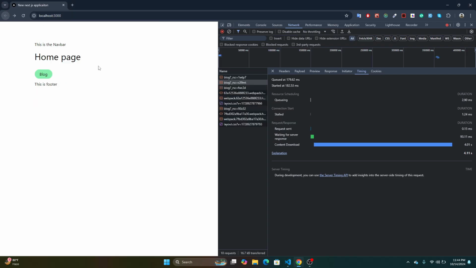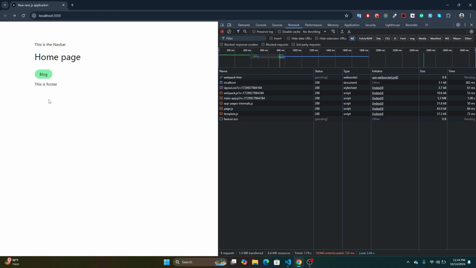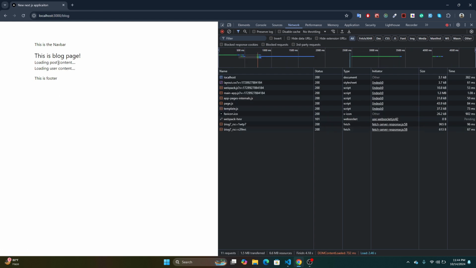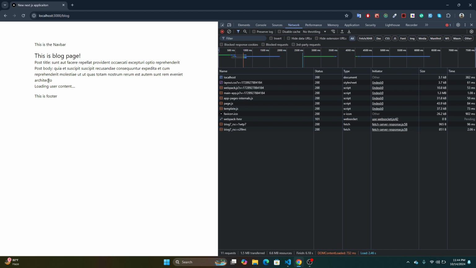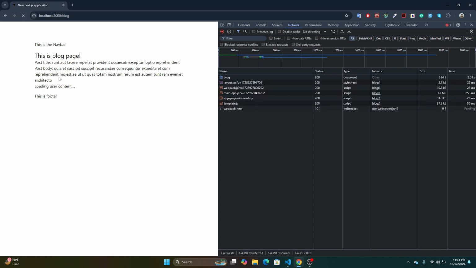So let's go to the blog page now. Click on blog. Look, post content is loading. Immediately when we get the post, it is painted there, and when we get the user, we get the user content. Load that again. Look, both are loading; post arrives after 2 seconds, and when you get the user detail after 4 seconds, it's painted there.